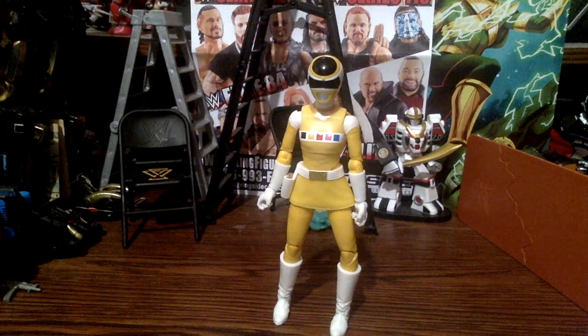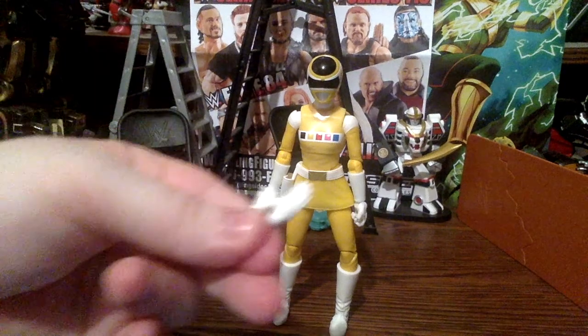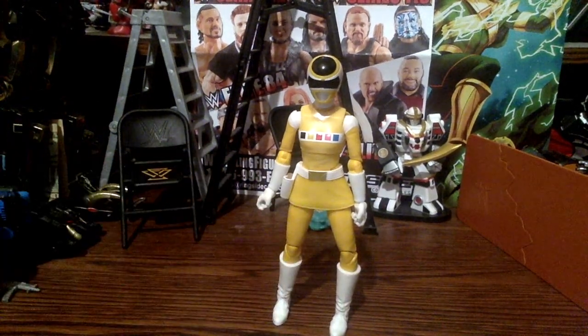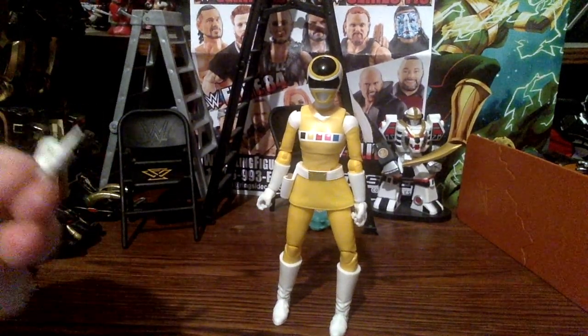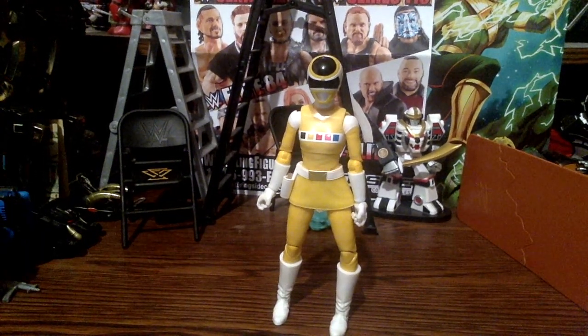So now going over the accessories again, I'm pretty sure these are the right ones, but they were practically almost the same ones as the other two, at least mine were pink. We have two weapon holding hands, and then we have a fist, and a karate chop hand. I don't really care about these hands. I just keep these hands in because I'm afraid if I switch out a hand, the peg is going to break, and I just don't really use these hands too much. But yeah, that's it for the interchangeable hands.